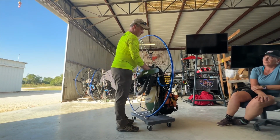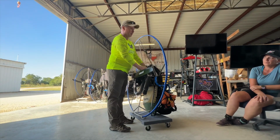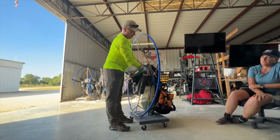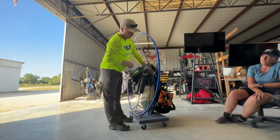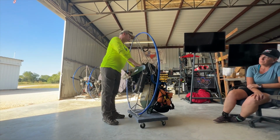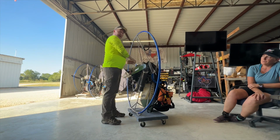This is also a good time to prime it. Behind the motor is a prime button. One little squeeze till you get the fuel up in there. I'm looking for leaks. I'm looking for air bubbles that pop in at the same time. I then come across. I like to work down and laterally.